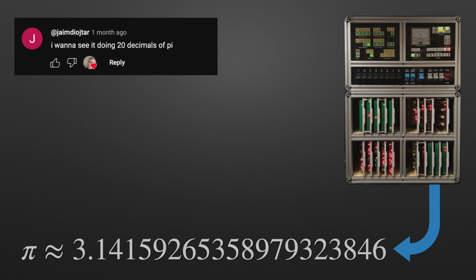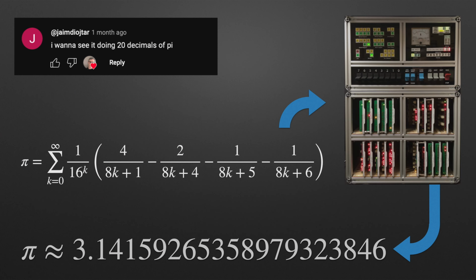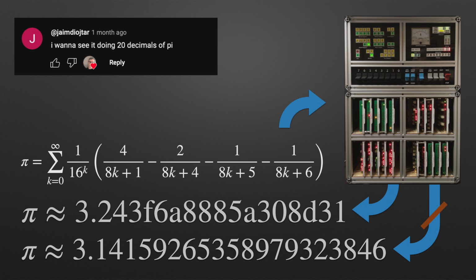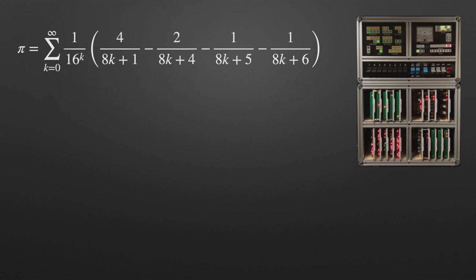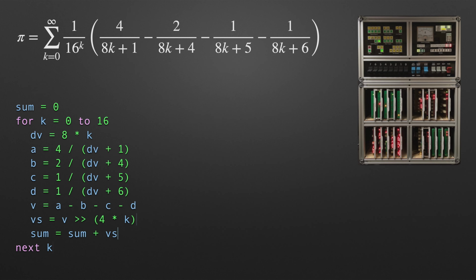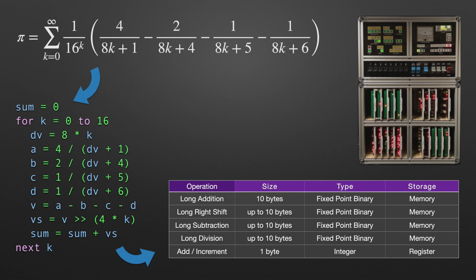Precision of pi that my computer needs to calculate. How so? Well, there are many ways to calculate pi, but I've settled on a binary-friendly infinite series, the Borwein Plouffe formula, or BBP for short. Tiny issue though, BBP produces pi in base 16, not decimal, but that's okay as we can convert between the two. So I converted the BBP formula into high-level pseudo code, and built up a shopping list of the functions needed. That is, the things my relay computer can't do natively.